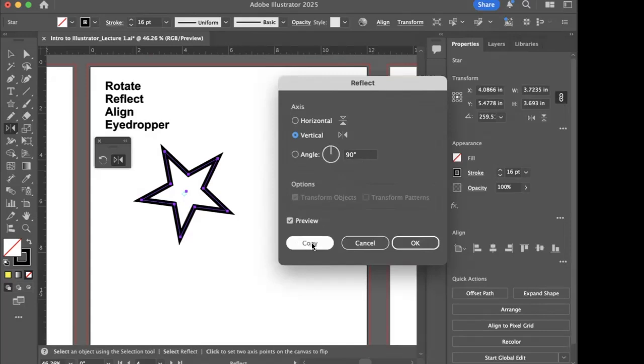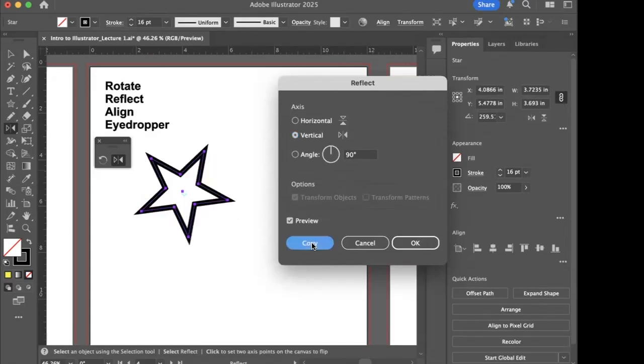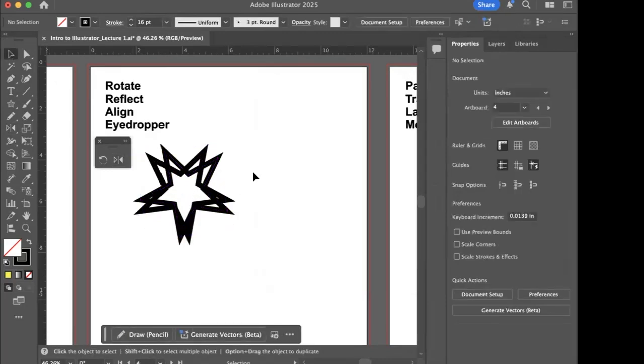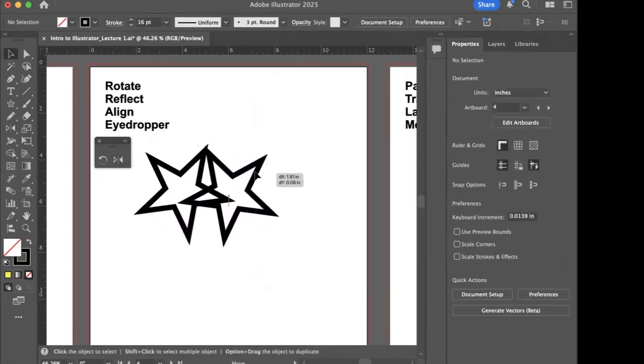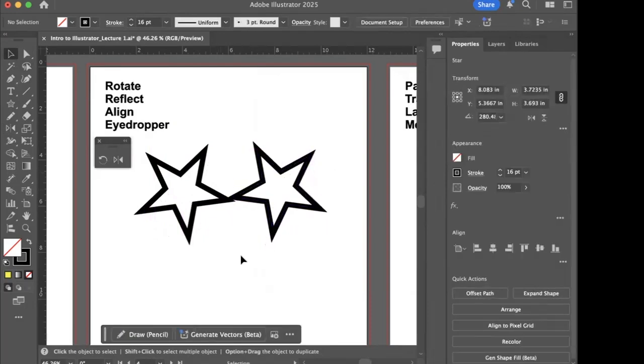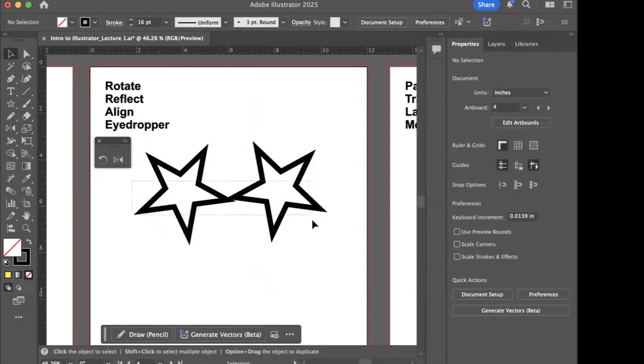And so whenever I'm doing this, I say copy, and then all of a sudden I've got two, and they're exactly opposite of each other. You can just move it over. See how that reflected? It's handy.